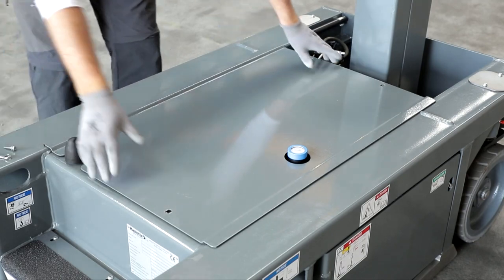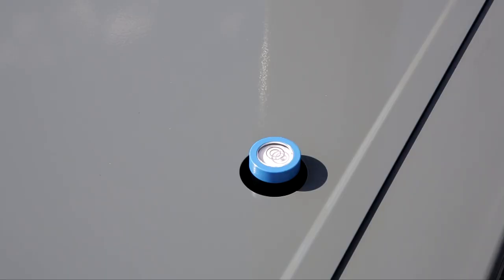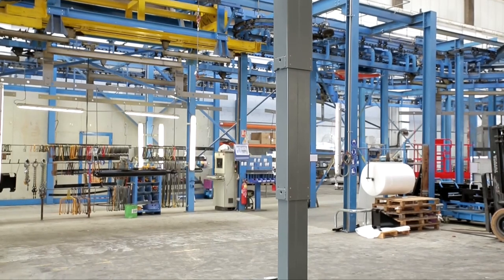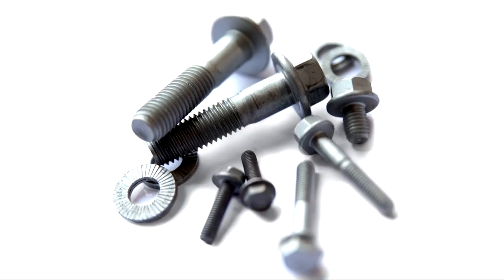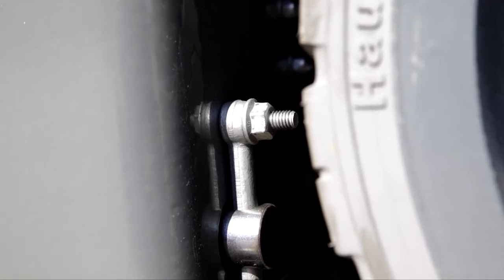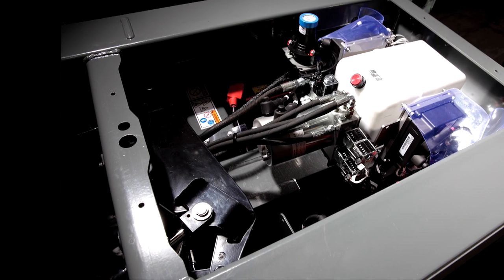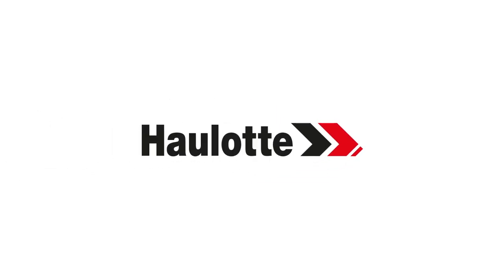There is an easy inspection hatch allowing easy access to the hydraulic block. All other major maintenance and control points, such as the tilt sensor, are directly accessible, so downtime is reduced to a minimum. The reverse caissons of the mast have no ropes or chains, promising a reduced need for maintenance. To ensure optimum resistance to corrosion, all pins, bushes, and metal parts have been specially treated to resist the test of time and optimize your costs of ownership. Waterproof connectors also protect electrical circuits from moisture, corrosion, and resulting breakdowns.